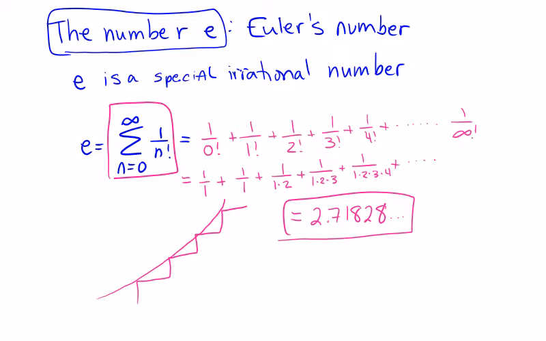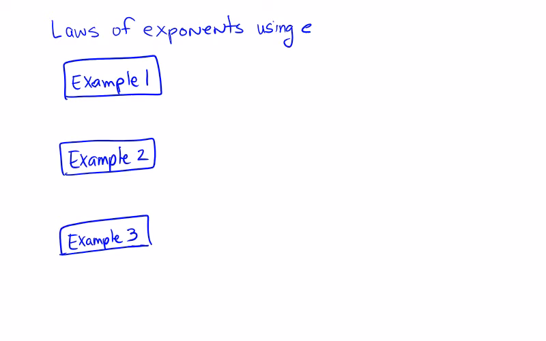This is an important number that will be used in quite a few different things in math and science, including cell multiplication, exponential growth, a lot of times with banking, and then also with natural logarithms, which we'll be getting to a little bit later in this unit. So one of the first things we're going to look at is the laws of exponents using e. So every time we use it in this case, it's going to be a base.